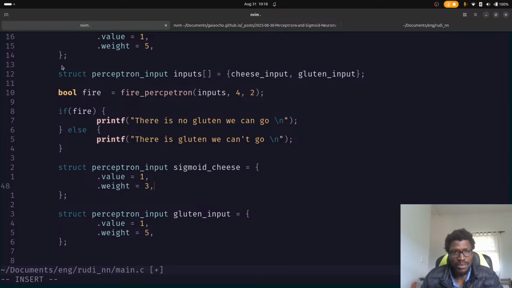Okay, let's do something like 1.0, 1.5, and then 3.2, and then we want to go sigmoid gluten.